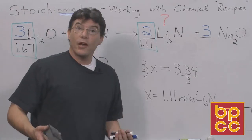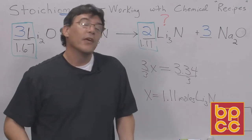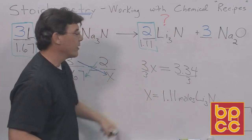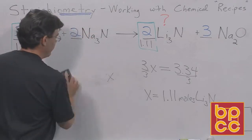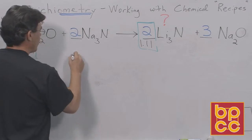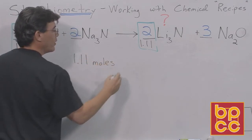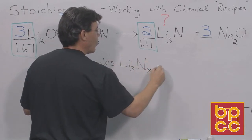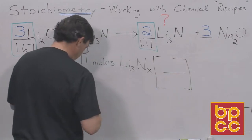But again, if we're going to judge ourselves on how well the recipe went, we want to be able to weigh it on a scale. So what we need to do is take this answer, 1.11 moles of lithium nitride, and convert that back to grams. So let's clean up the board a little. And let's take 1.11 moles, this is now for the product, of lithium nitride. And again, that 1-step conversion through multiplication, a fraction bar.